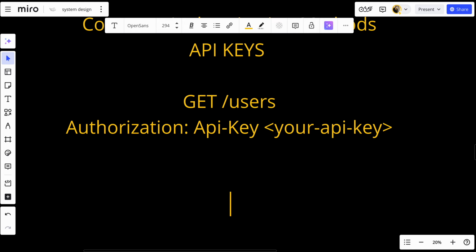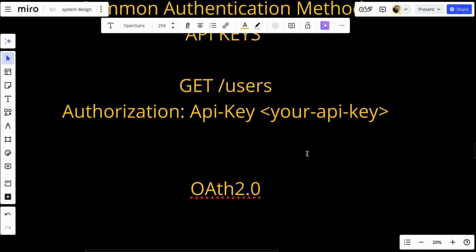Number two is OAuth 2.0. A more robust and widely used authentication protocol is OAuth 2.0. OAuth is an open standard that allows third-party apps to access users' data without sharing their credentials. You have likely seen OAuth in action when you log into a service using your Google or Facebook account.